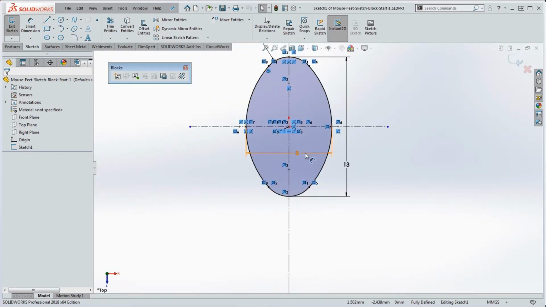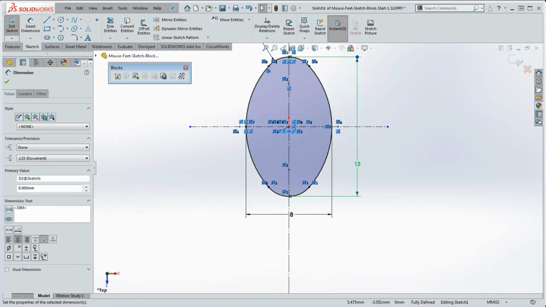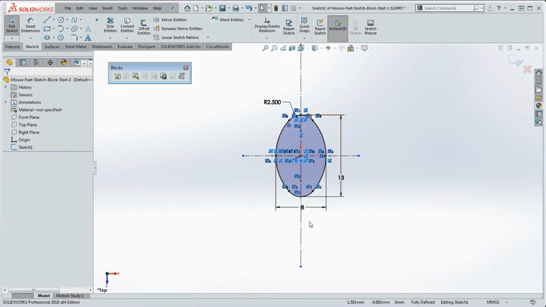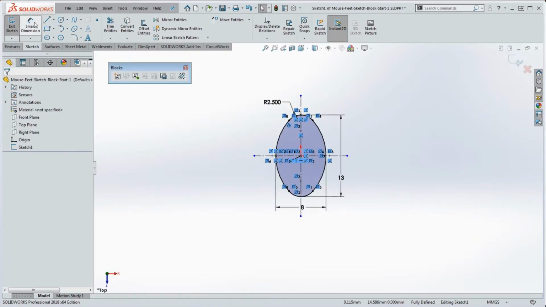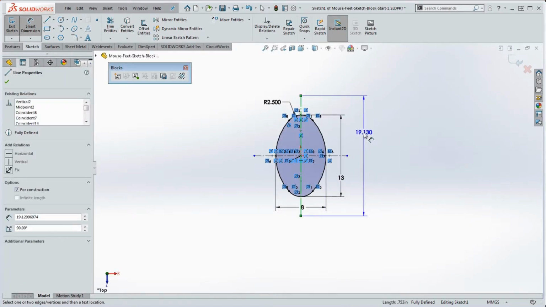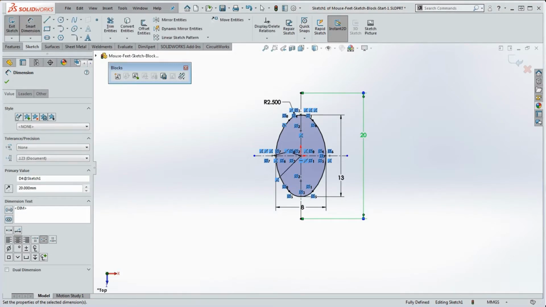So let's take some of these dimensions, move these out a little bit so we can see these a little bit better. And contrary to our example for that block that you saw before, let's actually put in some dimensions on these lines so it doesn't move around. And these are arbitrary dimensions. They mean nothing to anything. They just keep these lines from moving. So we're going to make that 20.